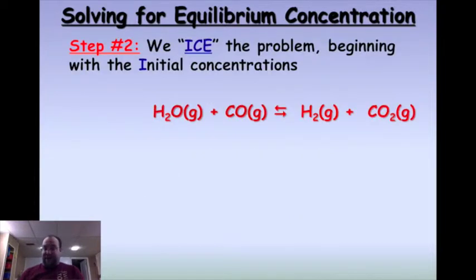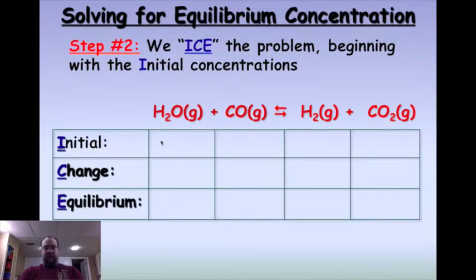ICE is actually an acronym. You probably realized that. So it stands for initial, change, equilibrium. So here is my equation, and here's my ICE table. Initial, change, equilibrium. ICE. Isn't that fun? All right, and notice each little thing has a box. That's cute. Okay, so initial. I'm going to plug in my initial concentrations. Well, H2O has 8, CO has 6, and then there are no products, 0 and 0. All right, now that was from the problem that we got. We remember we started with 8 waters and 6 carbon monoxides.